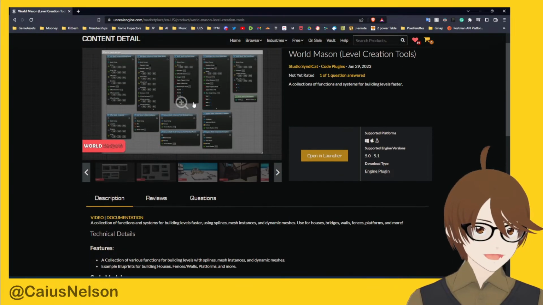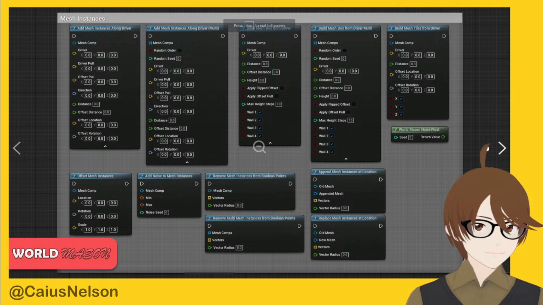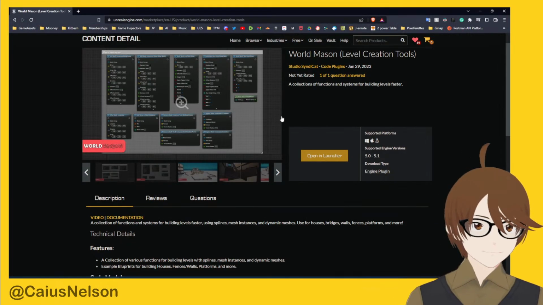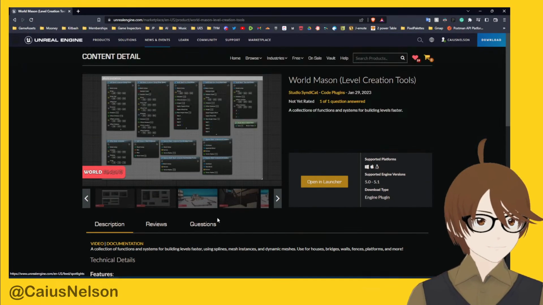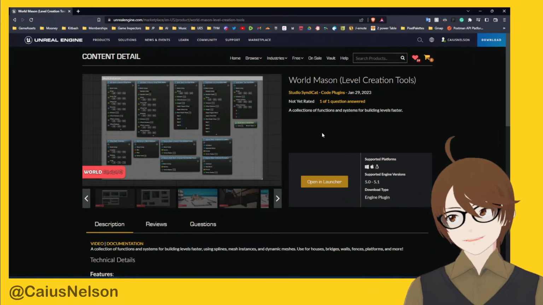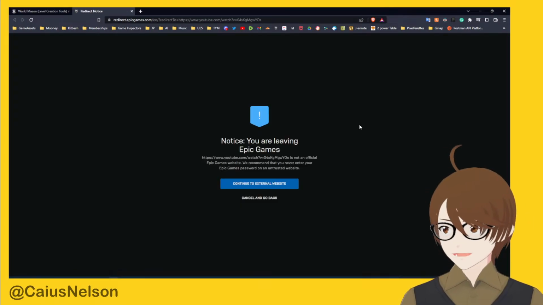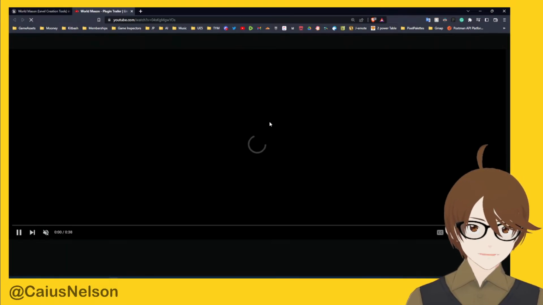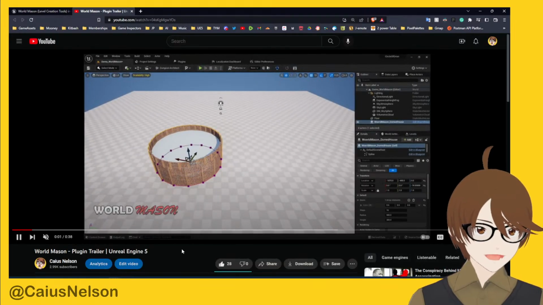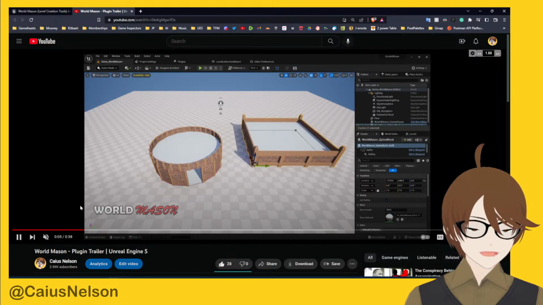We'll show off some of the functions we got here, and that's the stuff we'll mainly be going over today. I will be using an asset pack, which let me pull up. Well, I'll show you, but a free asset pack. I don't know if it's actually free, but the asset pack to demonstrate how some of the stuff is done. You can also check out the video that specifically shows how some of the stuff works.